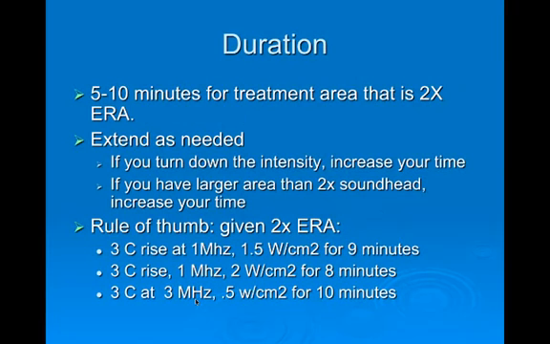Okay, and then that brings up our duration. So our 5 to 10 minutes is for that area that's twice the size of the sound head, but you're going to extend that as you need it. If you turn down the intensity, you're going to increase your time. If you have a larger area than twice the size of the sound head, you've got to increase your time. Unfortunately, this isn't done for us like it is for iontophoresis units, but you need to have some idea in mind about increasing that so you get the proper temperature rise as you do your ultrasounds.